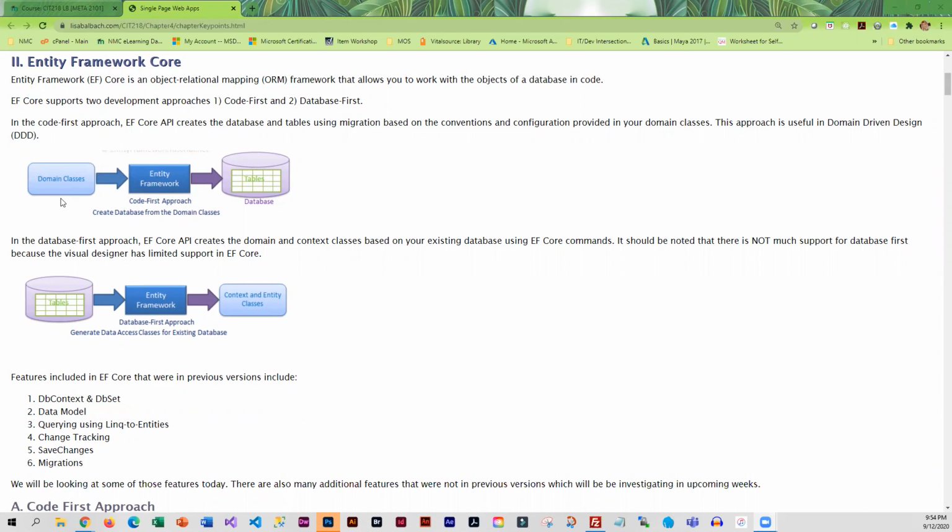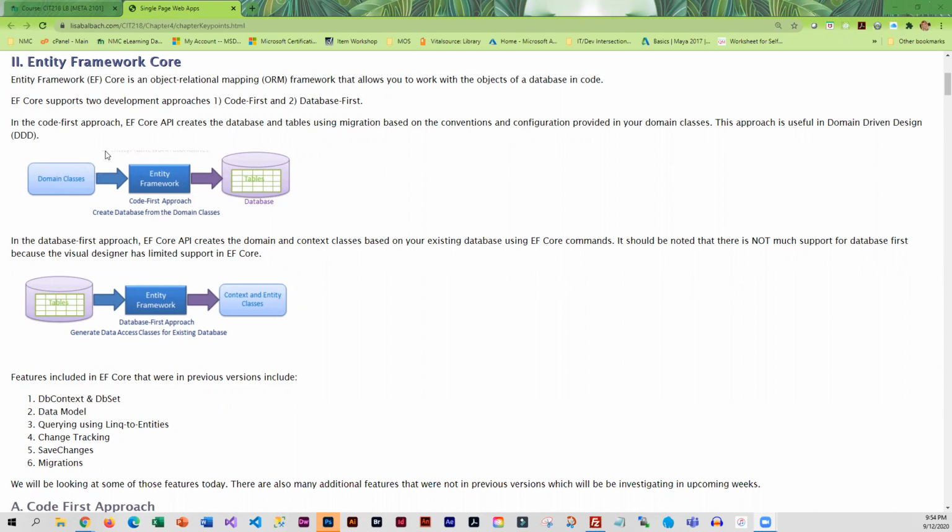And from those classes, we end up generating a database and tables. And then once we do that, we can generate a controller and views.